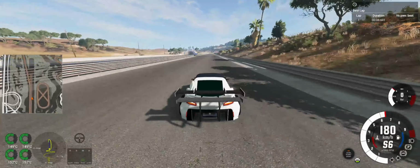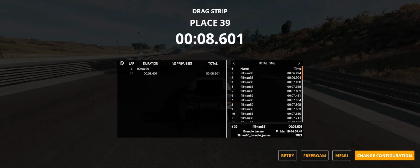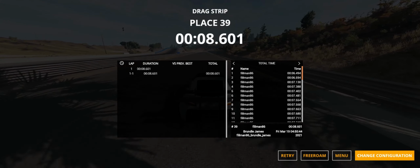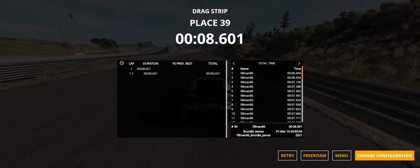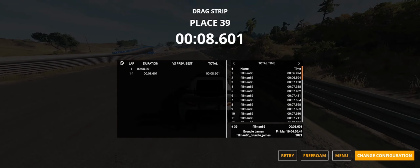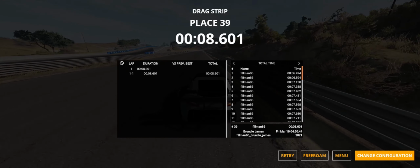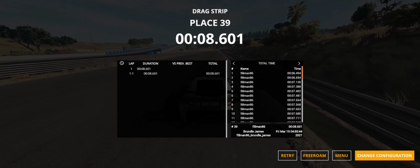Alright, I think that was only 0.1 quicker. But for a car that's not meant to be a drag car to do an 8.6, that's pretty insane. And I think to do this properly, I would probably need to lose a lot of traction in the rear, a lot of aero in the front. Sorry, in the rear. And maybe have a steeper angle of attack on the front.